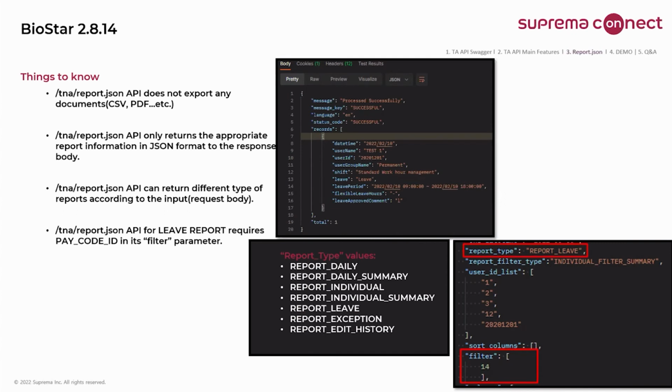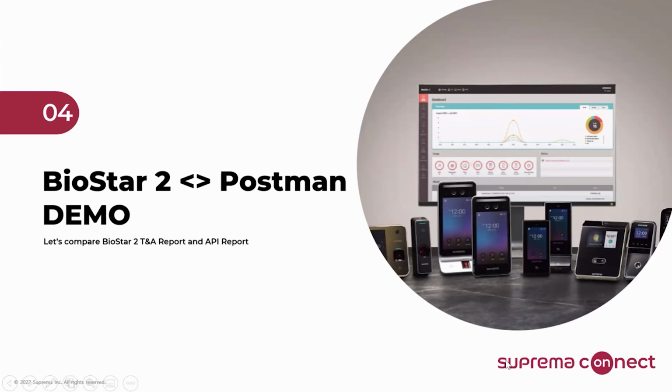And lastly, for the leave report, you must put in your pay code or timecode ID in its filter parameter. If you do not put anything there, you will not be able to see any response in your leave report. And let's take a look at some demos that I have provided for you.